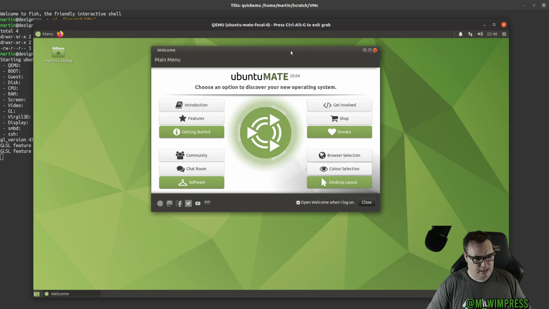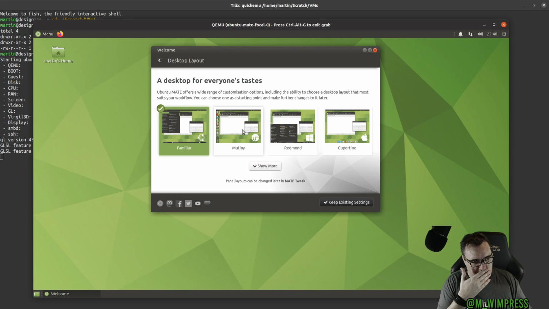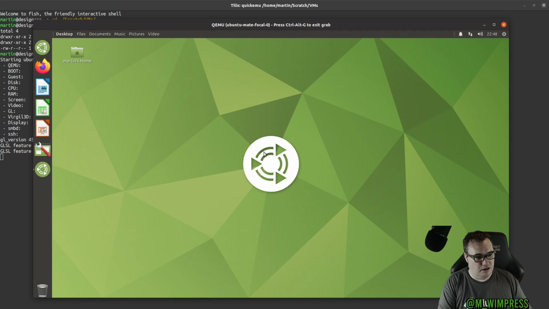So let's go and try and break it. Let's go to desktop layout and click here. Bearing in mind I haven't applied any of the fixes that we were just looking at earlier. I'm pretty sure I saw something crash in the background very briefly there.